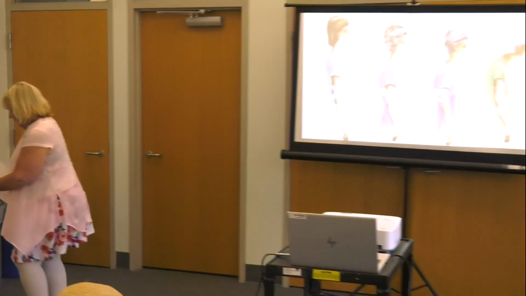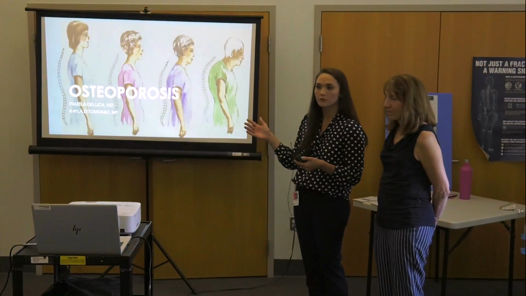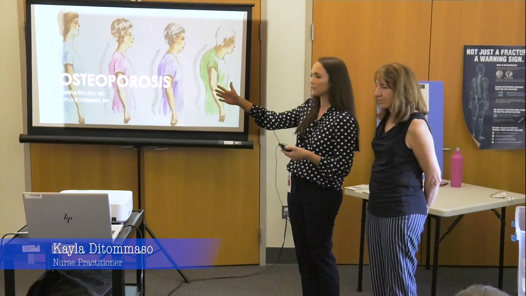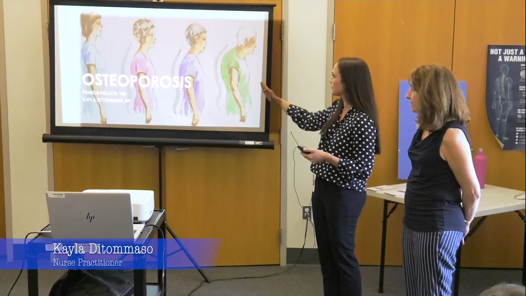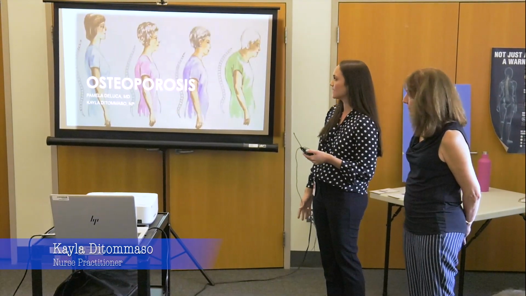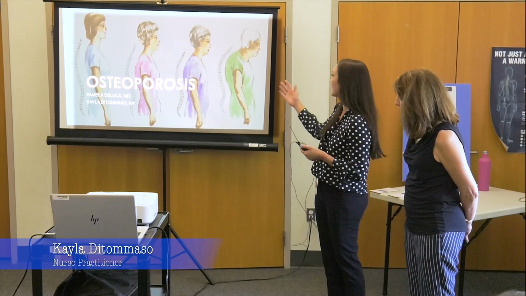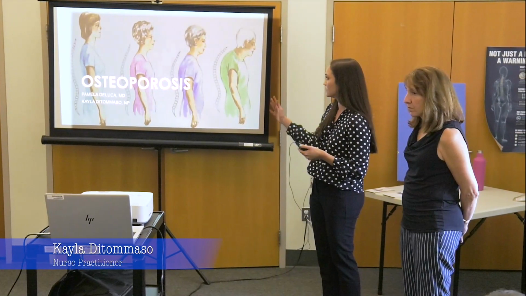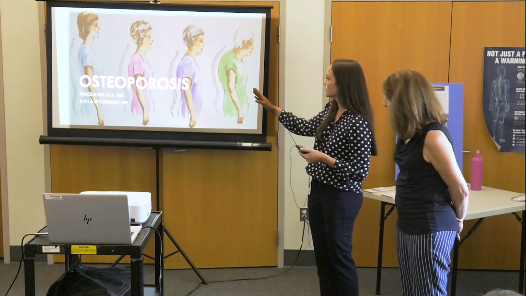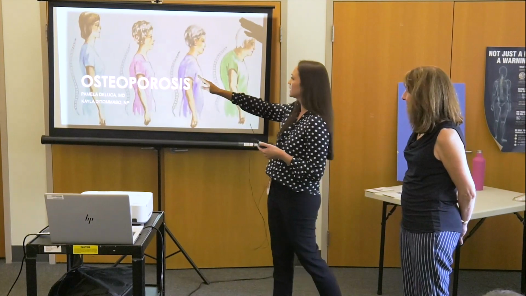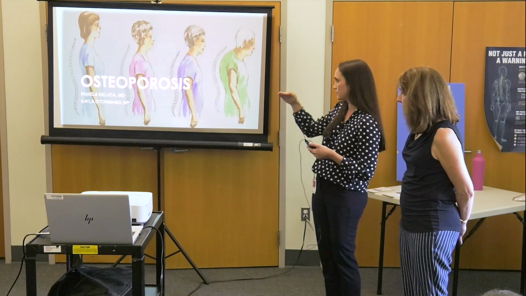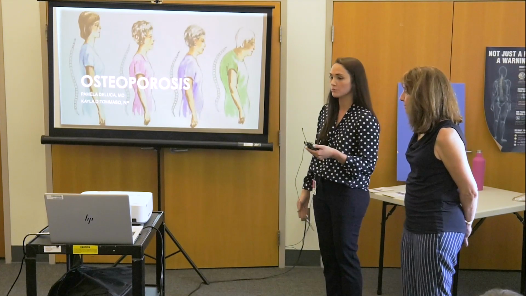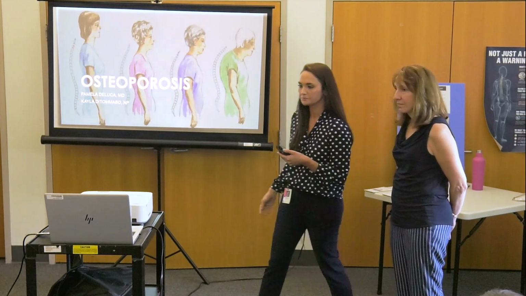Thanks for having us. So we're going to start our talk on osteoporosis. Just to start, this is a picture of a woman, and as she's progressed through different phases of life, you can notice there's some change in her spine. This is related to osteoporosis. You can see at the far left here, the spine is nice and straight, and as the years go by, that becomes a little bit more curvy, and it's due to osteoporosis, and we'll talk in more detail there.